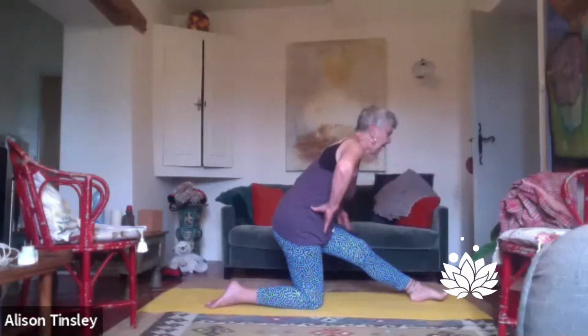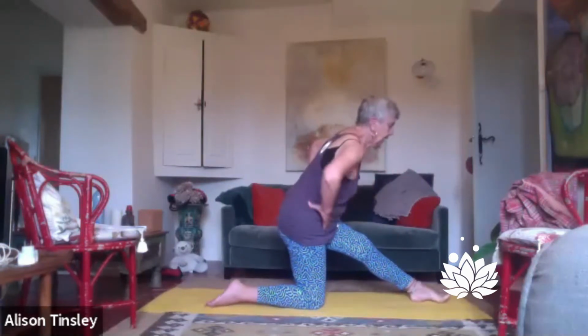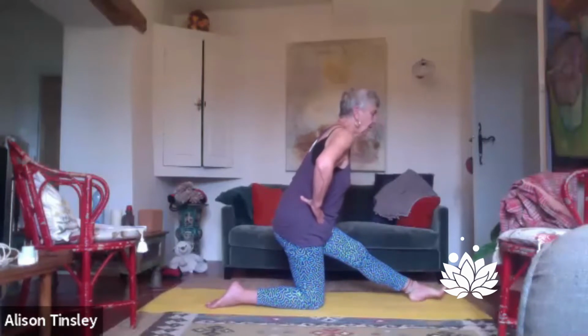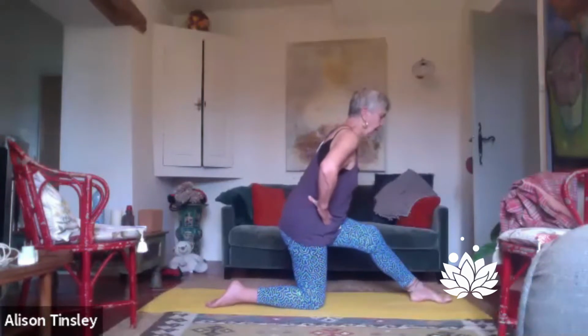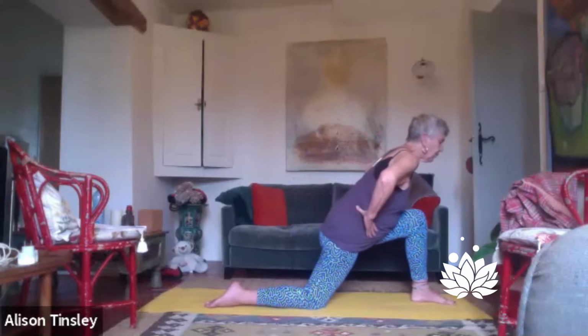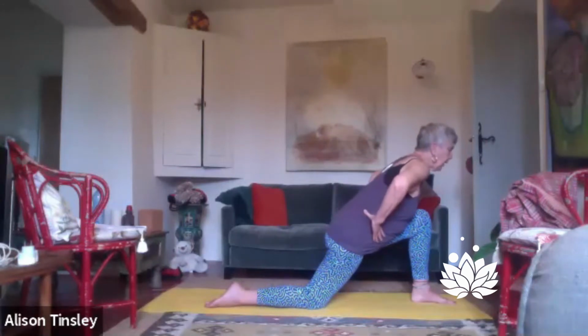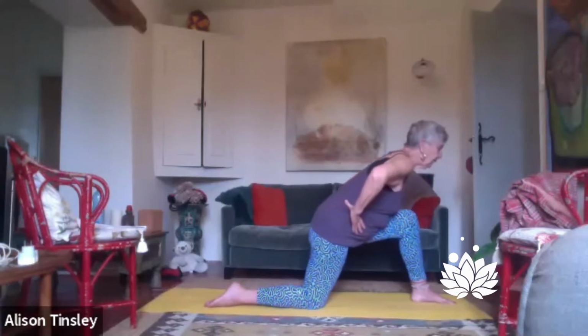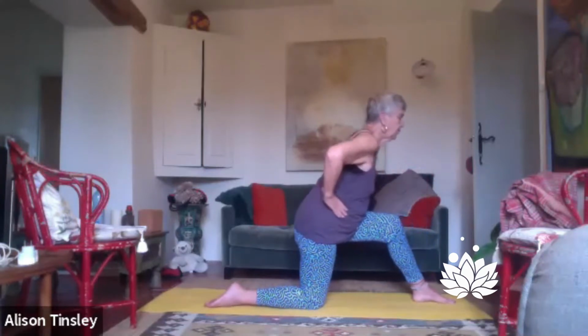I'm bringing my hands up on my hips again. They can be above your head if you're better at this than I am today. Or they can be on the ground if you're not up for it today. And then full sole of the left foot on the ground, stretching your right hip out and over, and left toes up as you shift back.